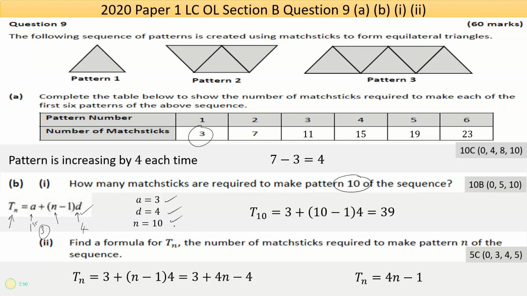The equation has 4 things. I know 3 of the 4 things, so I can find the other thing. It's worth pointing out with this kind of notation, the 10 there just represents which pattern it is. Here is where it matters. So 3 plus, and then 10 minus 1 times 4. And 10 minus 1 is in brackets, so that's the same thing as 9. I put it through the calculator, and I got 39, which is what I predicted.